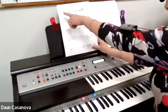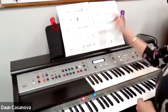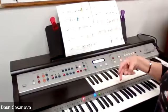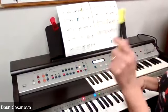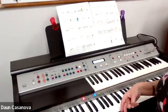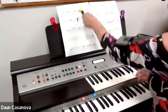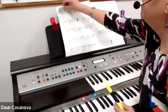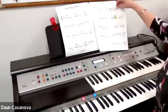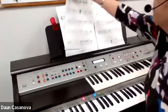Your first ending is at the top of page 56. There's your repeat dots facing backwards. If you use highlighters, your eyes will follow the colors faster than if you're just looking for your dots. So you're going to make those dots a color, and then the dots that face forward, make them the same color so that you don't have to worry. Your eyes go from color to color.